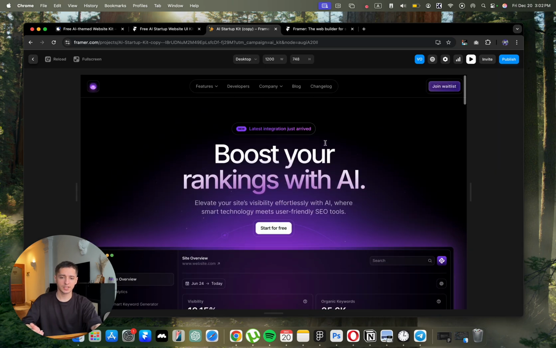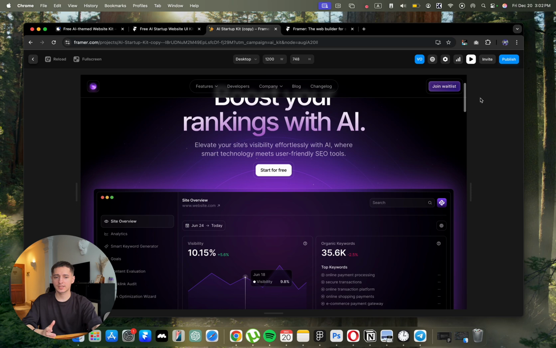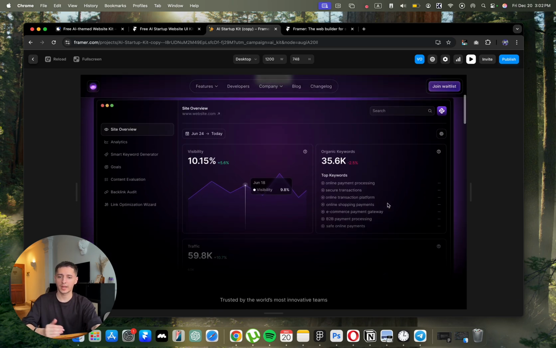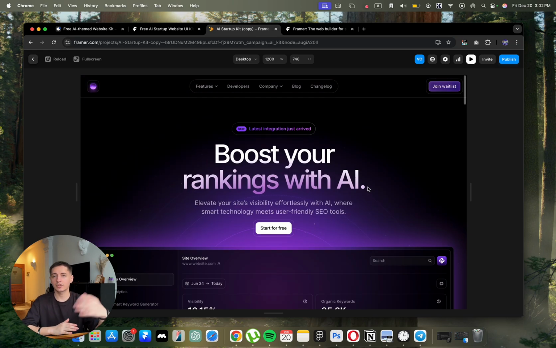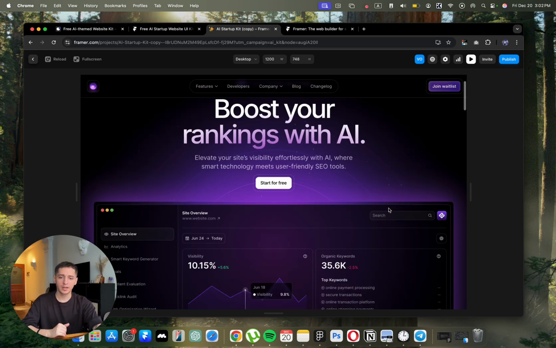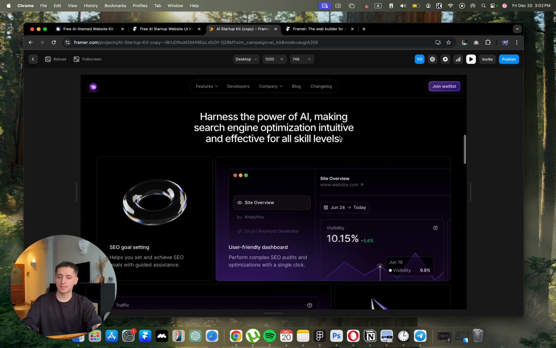So the first section we see here is the hero section with the above default tagline, which is absolutely great regarding conversions. It shows users what you do in few words. It shows new features. It shows what you're working on. And when you scroll down, you can see the navigation is fixed. So you can see the button here. Anytime you scroll, you know that you can join the wait list. So maybe you're not ready to join the wait list right now, but you scroll down, you see a nice feature that you like, and then you can click the join waitlist.